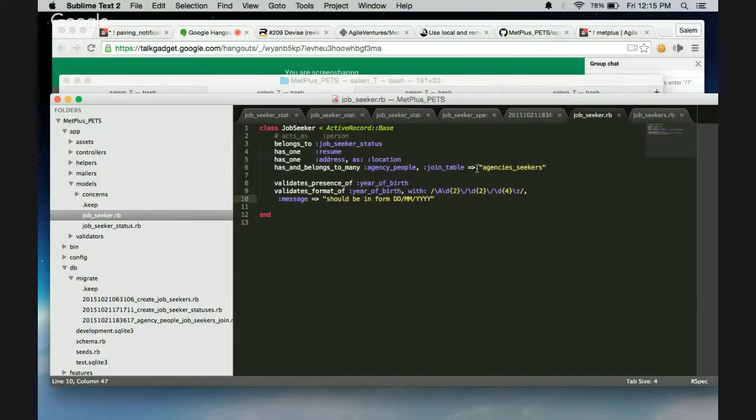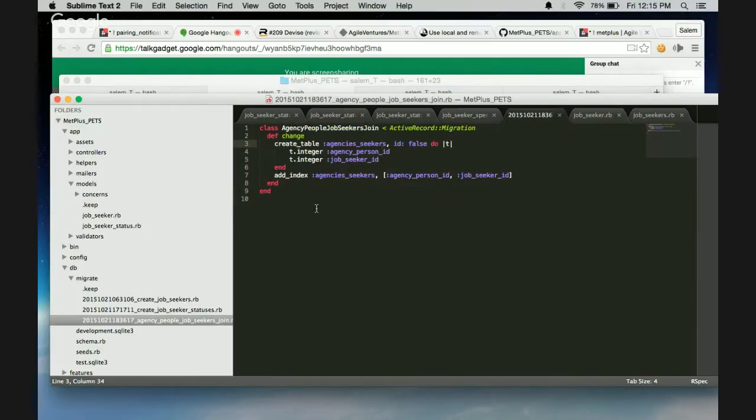Oh, this, right? The join table. Oh, the name. Okay. You know what I encountered? I had a problem. That's a good question. In my join table, I added an index. I don't need to, but for the querying, to pull stuff, we have to add indexes on the foreign keys, right?